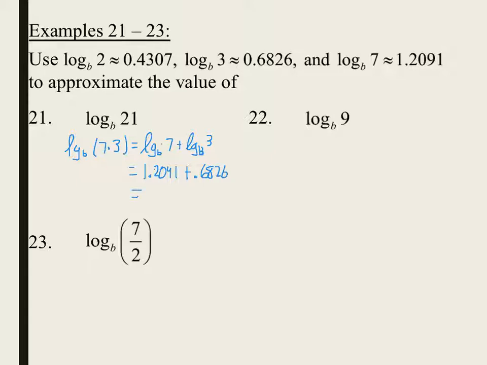And it turns out in the old days when we were doing tables, this was one way to find out logarithms, one particular way. And when you're going into trigonometry, there's also ways of looking at sines and cosines of different angles, and you can do the same kind of idea. It's not exactly the same, but it has the same feel for it. In this particular case, when I add the two together, I get 1.8917.